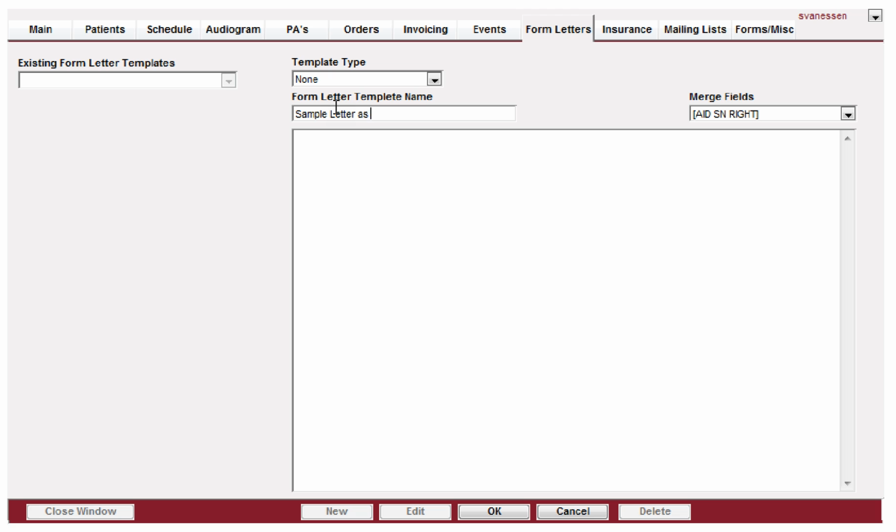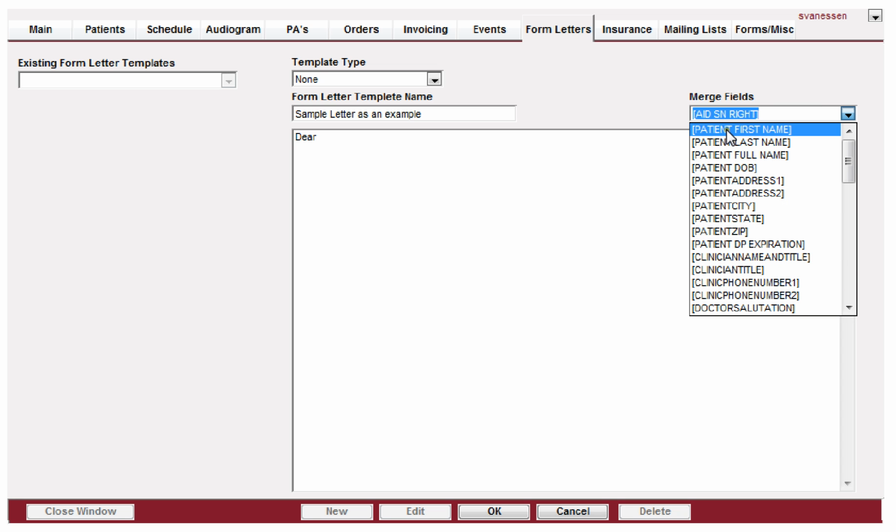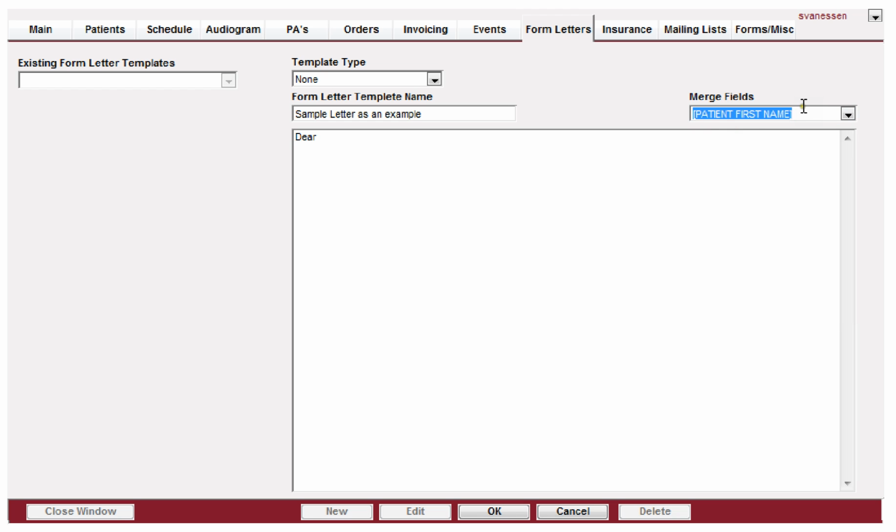Sample letter as an example. Bad name, but just another variation. Let's say I want to send this to maybe the patient. So I'm going to say, dear, and I'm going to grab the patient first name, and I'm going to copy that and include that, and then some text that will serve as an example of the body of letter.